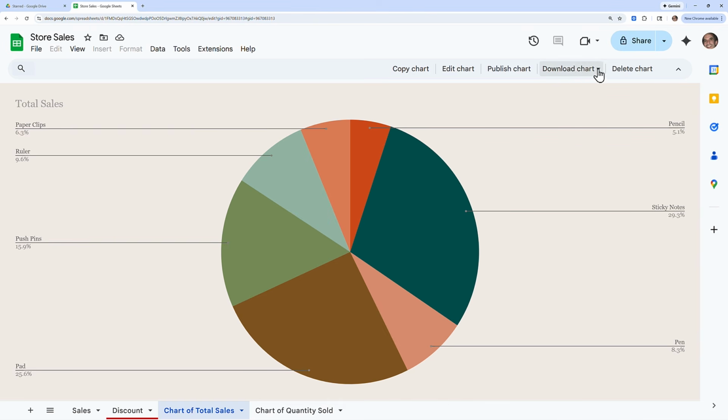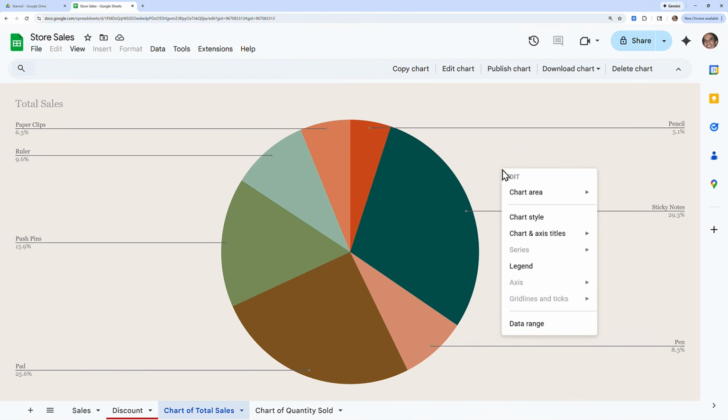Copy, edit, publish, download, and delete. Also, the other features that you may want to edit, if you just point to a plain area on your chart and you right-click, you get all of your edit commands available here as well. So you can quickly jump to one of these areas if you know what you're trying to edit.